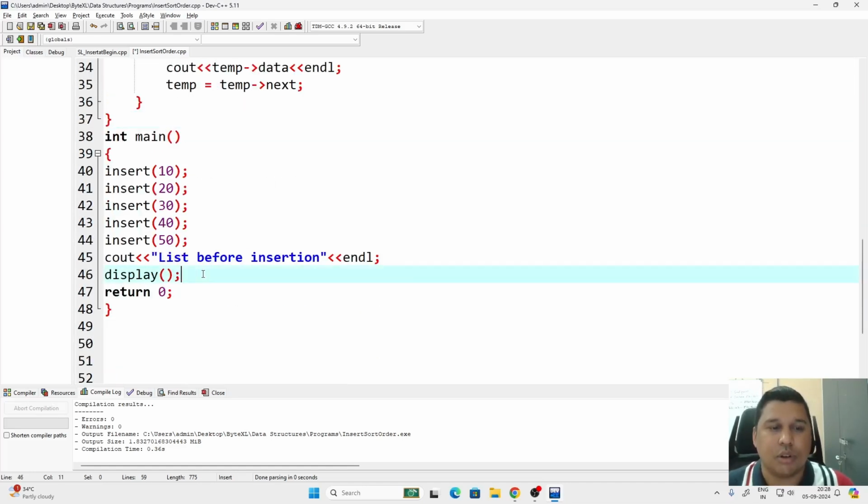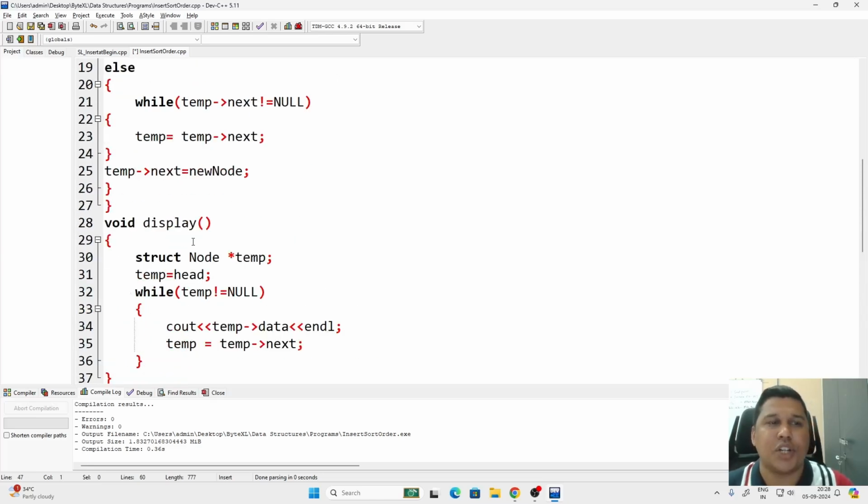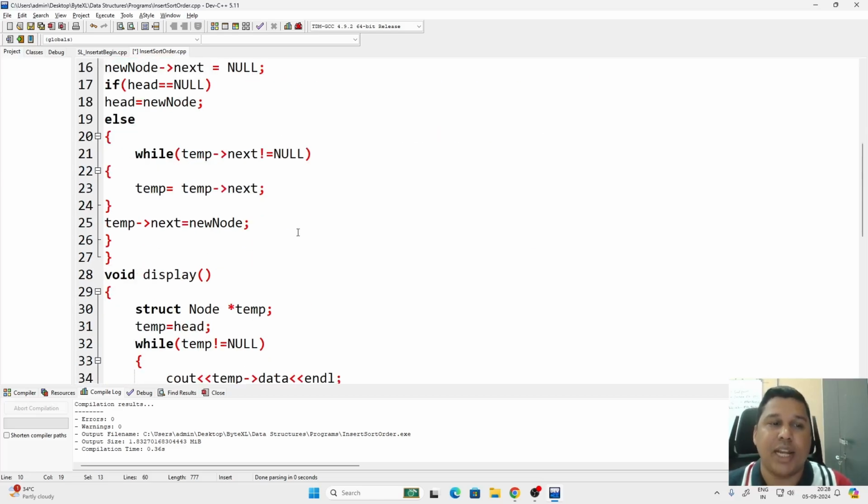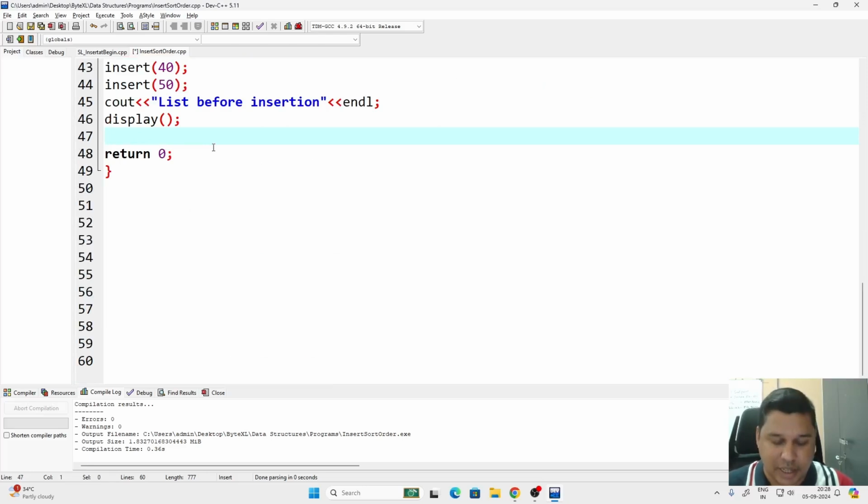Okay. So again I'll write a new function here. Maybe you can use this also, you can do that. Okay. You can give a direct solution. As and when you keep inserting, you put them in sorted order. That is also possible. But here it will ask us. You can write it like this.